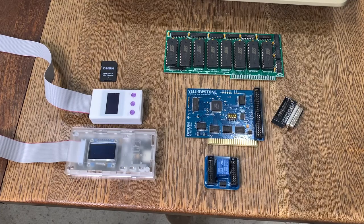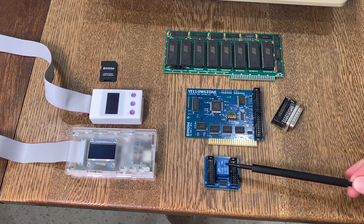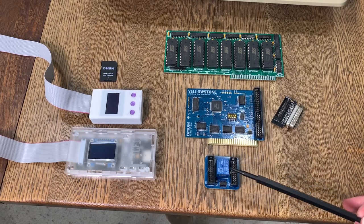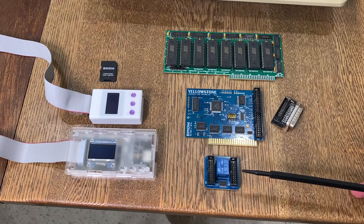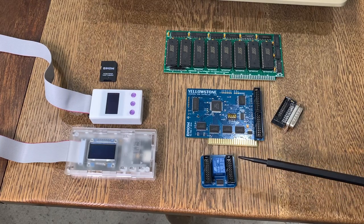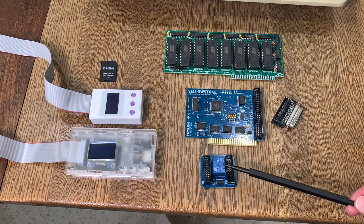Here are the three products I want to show today. The first two are from Big Mesa Wires. The one at the bottom is the Noisy Disk Mechanical Sounder. It's a simple electrical relay that goes between a floppy disk emulator — such as the floppy emu or the W drive — and your Disk 2 card in your Apple II. It flips the electrical relay every time it gets a signal from the Disk 2 controller card to switch tracks, making a nice clicking noise.